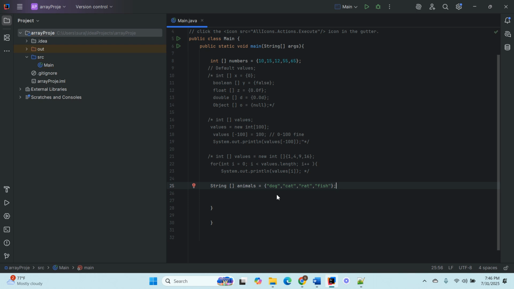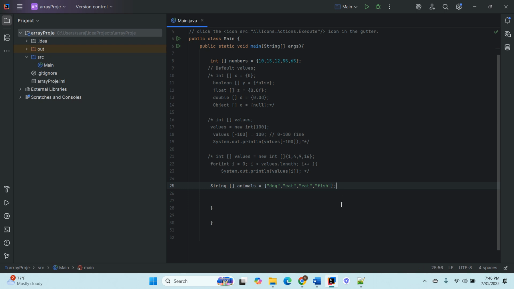Dog, cat, rat, fish, these are all animals, right? This is stored in 0 index, this is in 1 index, this is in 2 index, fish is in 3rd index, right?